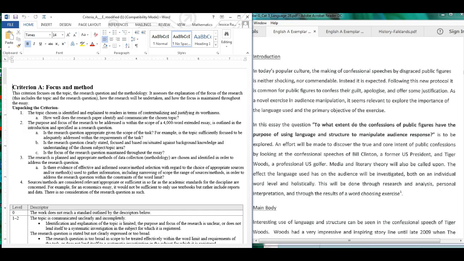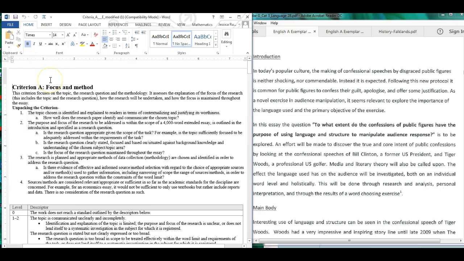So let's take a look at the criterion. Most of you at this point, what you will be working on within this 500 to 1,000 words is strictly in criterion A, focus and method. So let's break it down, okay? This rubric is in your folder that I gave you, but I also went ahead and put it in all of your ManageBac. If you go to your EE where your RQ is, you'll see all your documents that you uploaded. I actually uploaded it into your documents, each and every one of your accounts, so you can see this document.